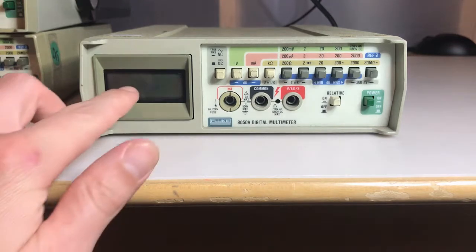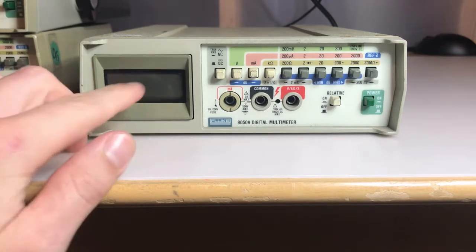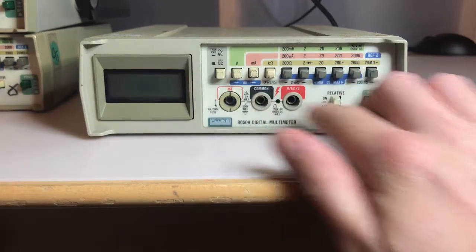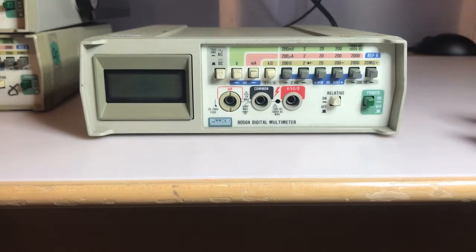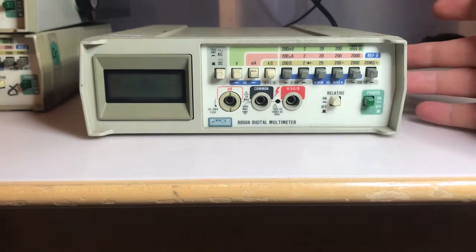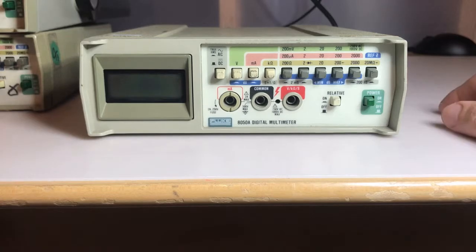You have this little LCD display. This is going to be a concern, as these can wear over time and some of them might be broken or damaged. And then it's all push button, right? So you have a power on, off button. You have this relative on, off button. I'm not sure exactly what that does. I assume measuring voltage relative to something else. I'll have to look in the manual to see exactly what that is.